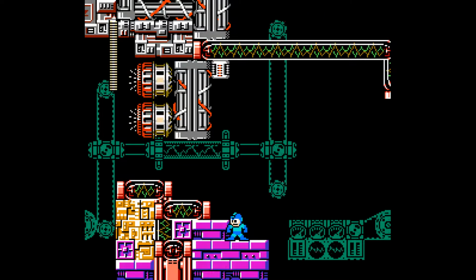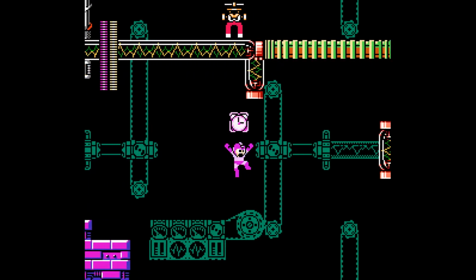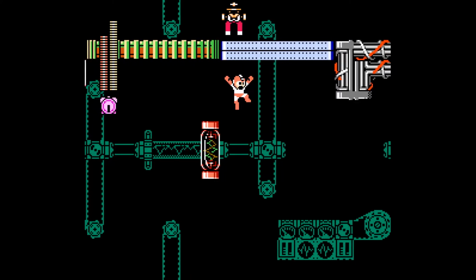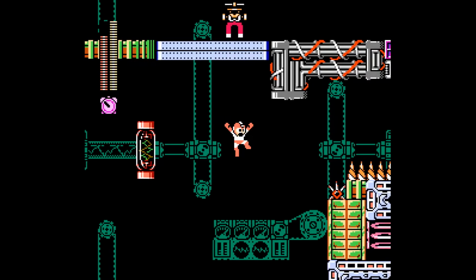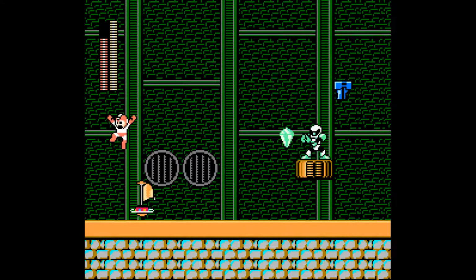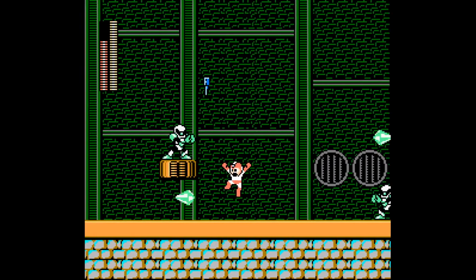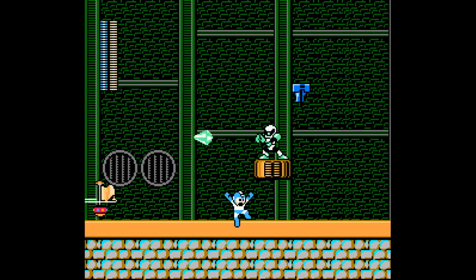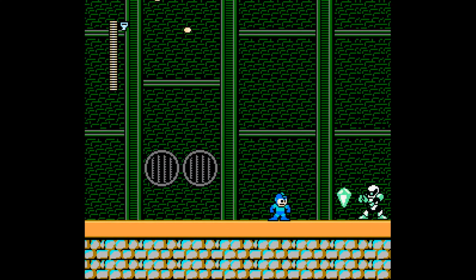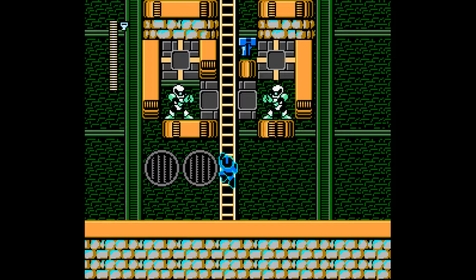Watch as I die due to funky magfly mechanics. That wasn't too bad. In fact, that was rather short. So this is section number 3, dealing with keys and Crystal Joes.